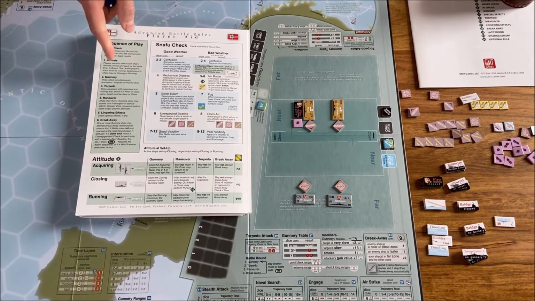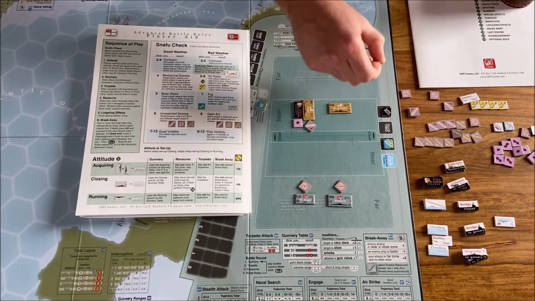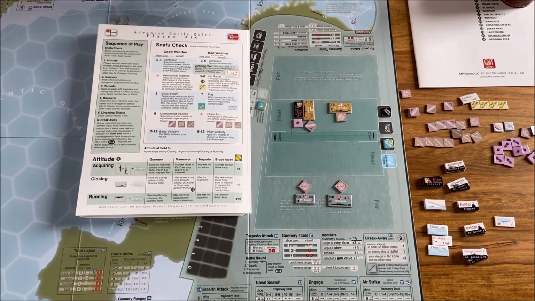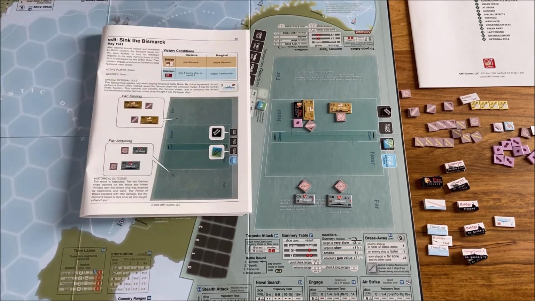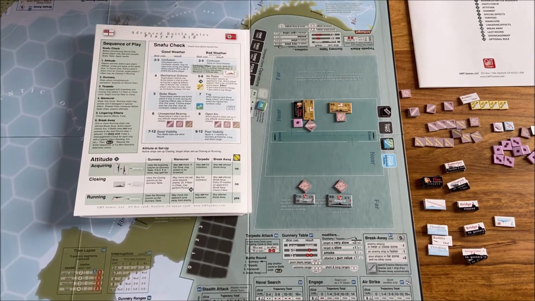We go from the attitude. Prince of Wales will definitely change to acquire. The stopped cannot do anything. And gunnery. Let me see if the firing ship can fire at all. No attack, no movement, nothing. The Hood is just on fire. So it's only Prince of Wales.